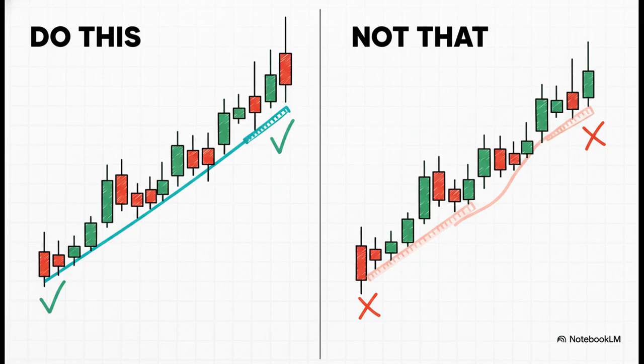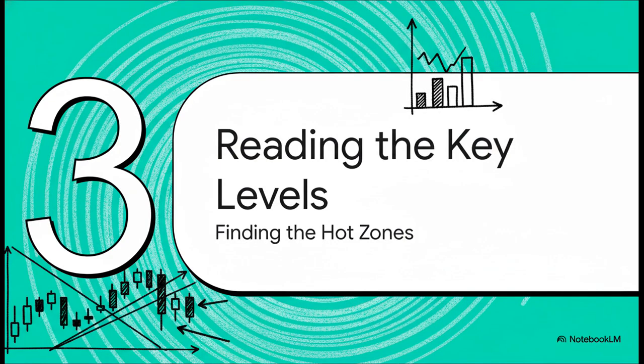That way you capture the entire price swing, and stick to the big, obvious moves. That's where Fibonacci works best. Okay, so you've got these lines on your chart. Now what? They're just lines until you know how to read them. So let's decode what these levels are actually telling you and how you can spot the high probability hot zones.